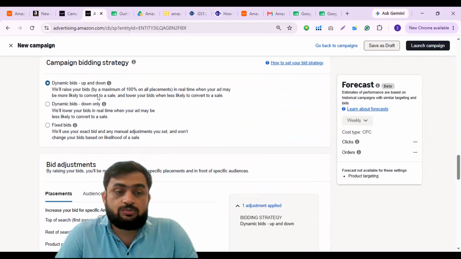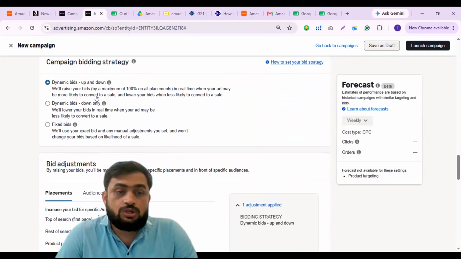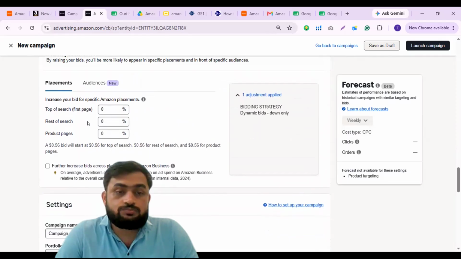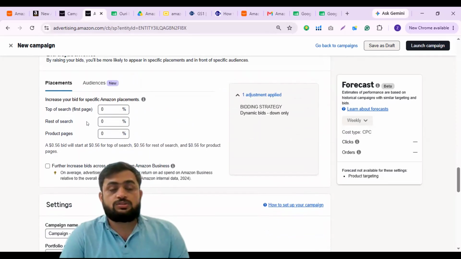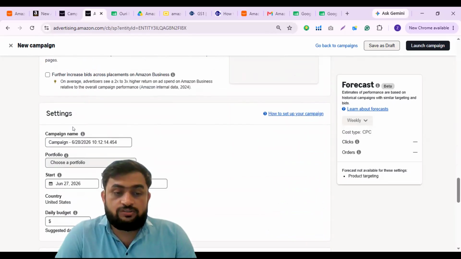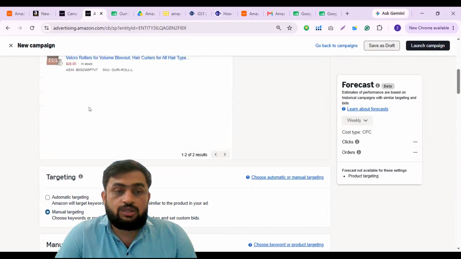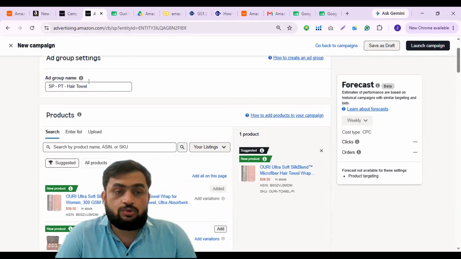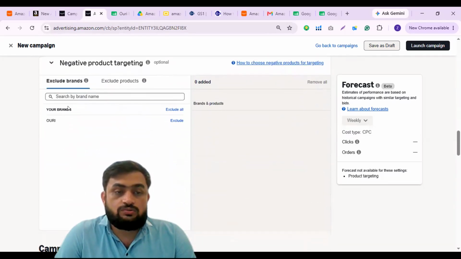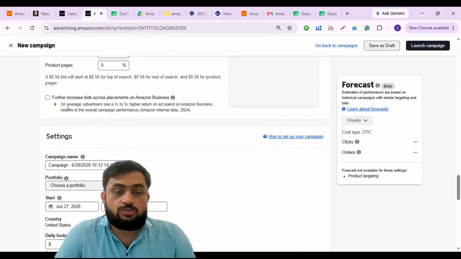Campaign bidding strategy is the same as we discussed in the last videos. I would prefer to use dynamic bids down only. For placements, in the same way, Amazon has three product placements for ads: top of search, rest of search, and product pages. For the ad group name, I can import the same name, as I am only targeting one category, so I will keep the same ad group name here as well.